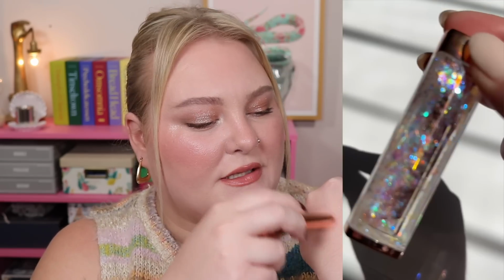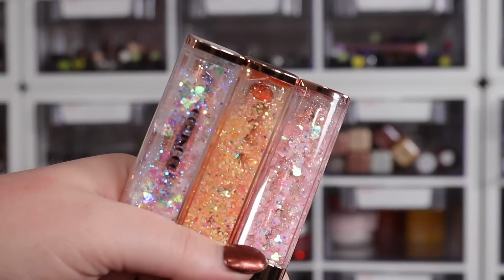I have 3 different shades here. One of them has that kind of pink, a little bit of pH changing going on. This one's in the shade 01, but really it's the outside packaging that has this kind of waterfall glitter effect. So pretty, so cute. So beautiful. I love these. I think they're stunning to just pull out of your bag. Sometimes I don't know what this says about me, I just will look at them.